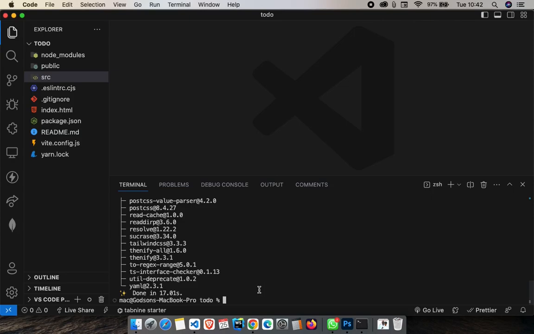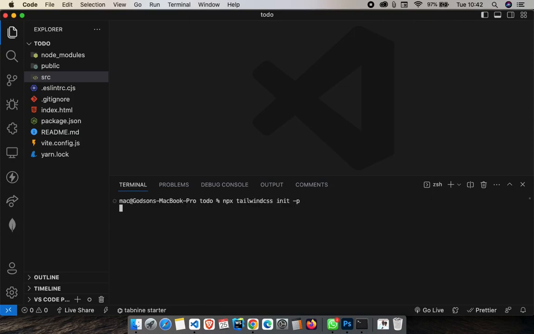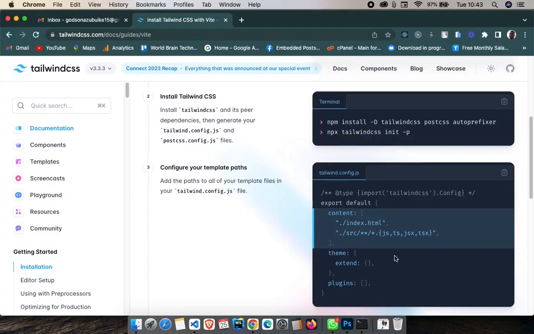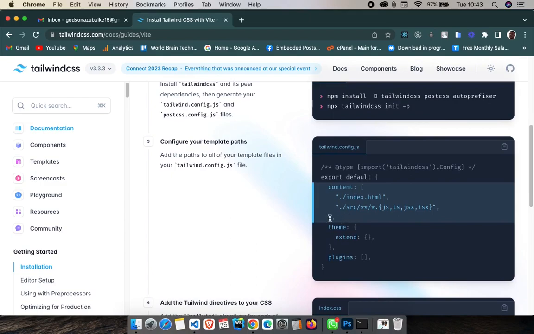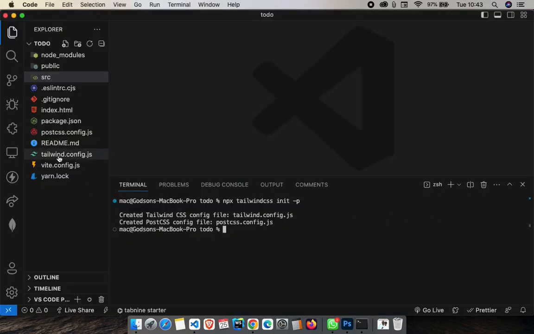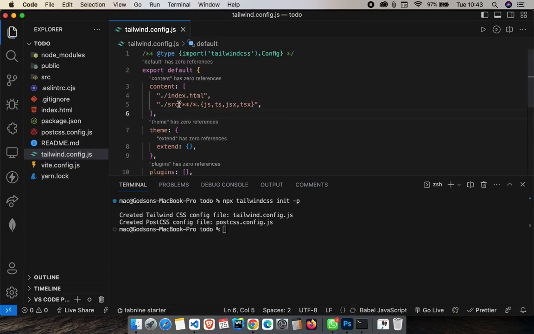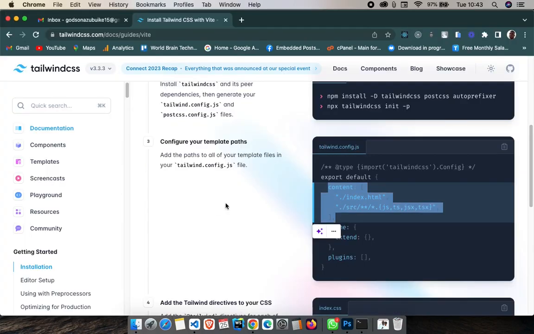Okay, cool. So yeah, we're going to be putting this command, npx tailwindcss init. This generates the tailwind.config.js and the postcss.config.js as well. So yeah, what else? We need to copy this content and replace it in the tailwind config. This content array, so let's replace that. Nice. So let's say close.